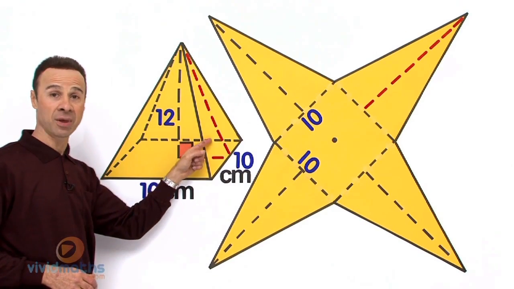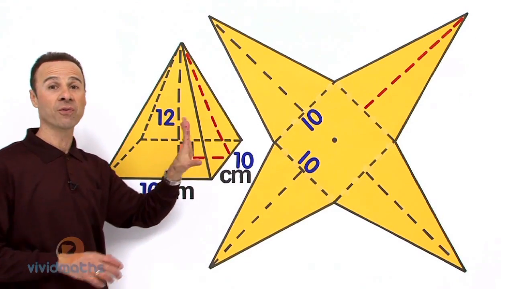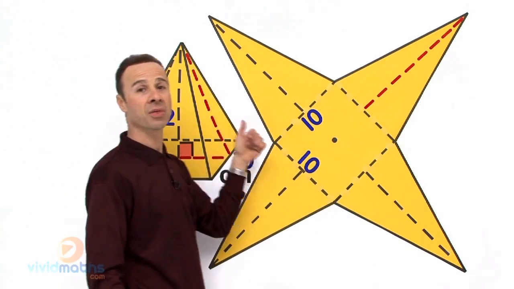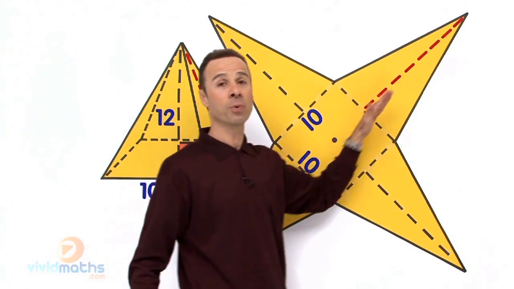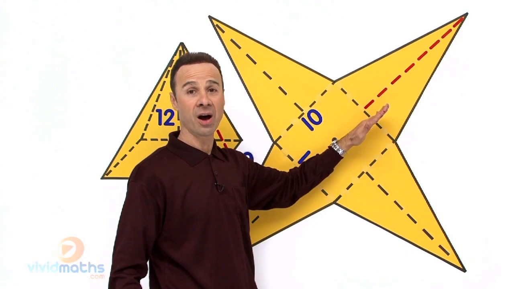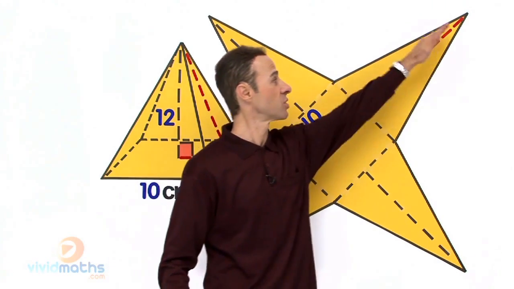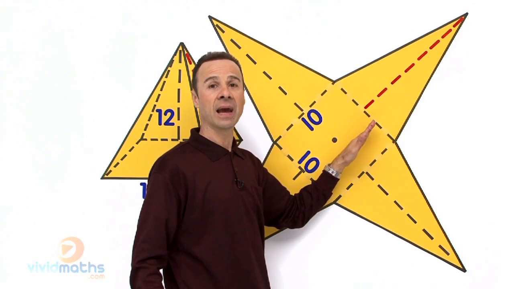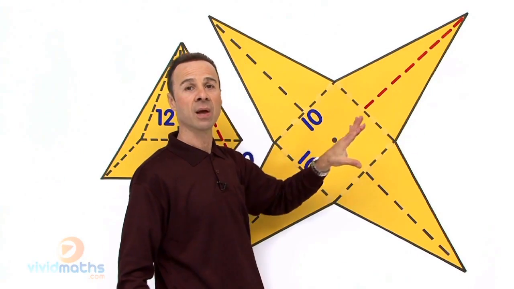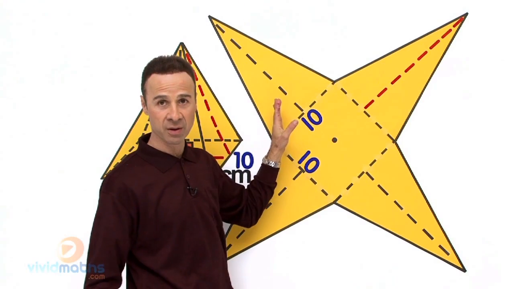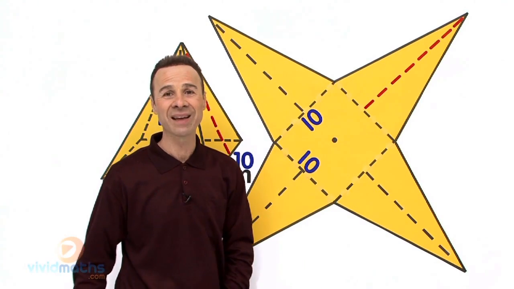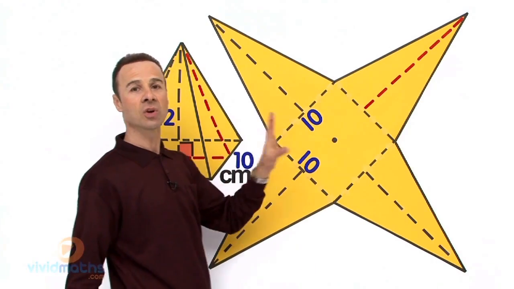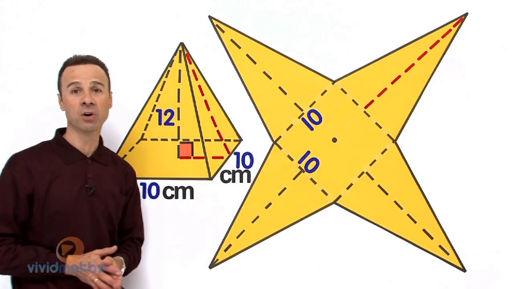Now let me show you what that length is across here on the flat net diagram, and that is this length across here. Now that is the slant length here, but here it is actually the perpendicular vertical height of each triangle. So this particular triangle, we need to find that height. We have the base and we can work out the area of that triangle and subsequently all the other 3 triangles. Then all we have to do is add the square in the middle and we have the complete total entire surface area covering of this square pyramid.